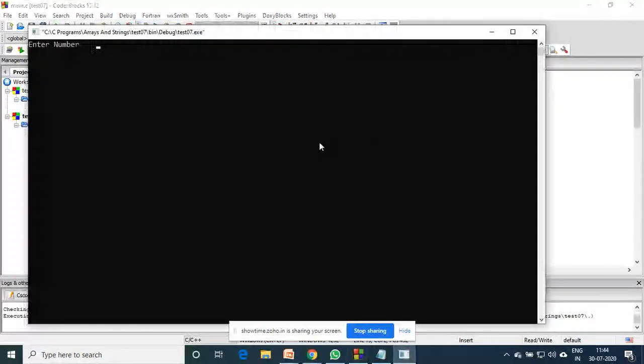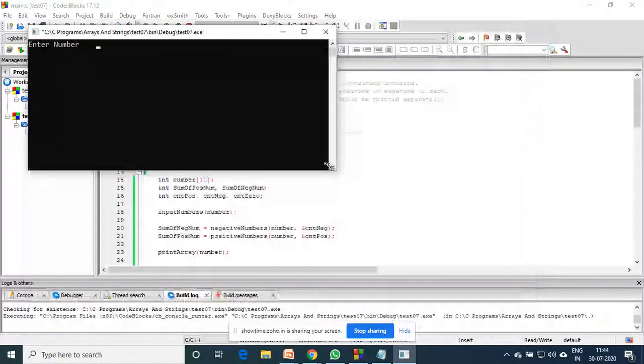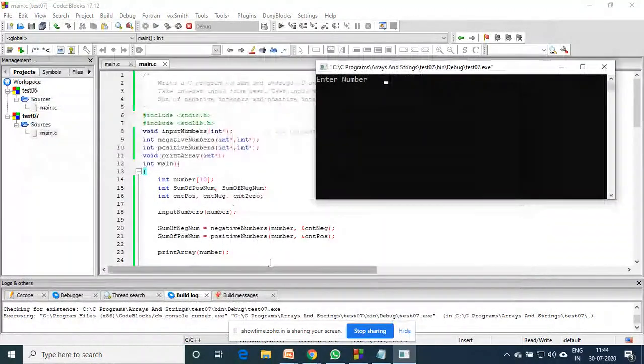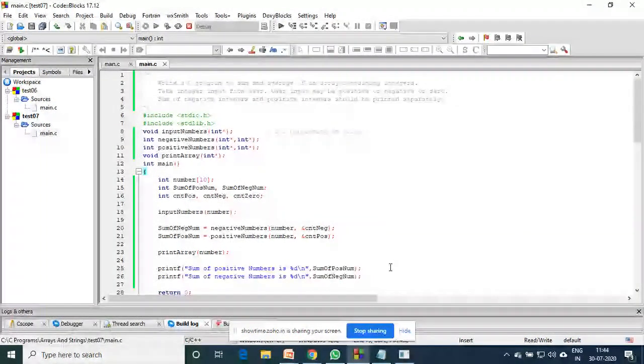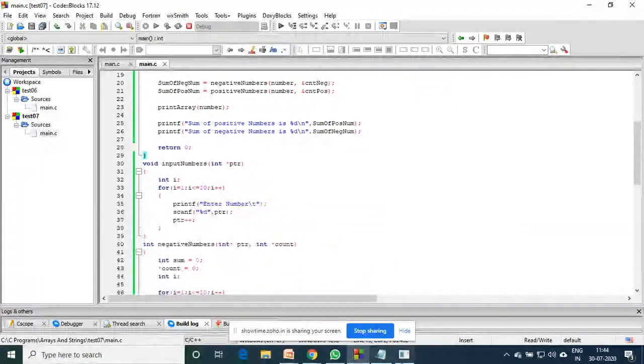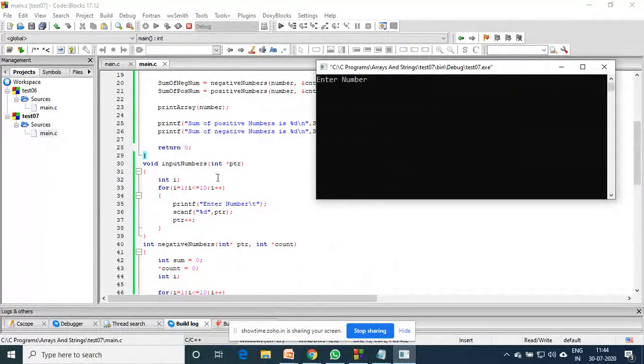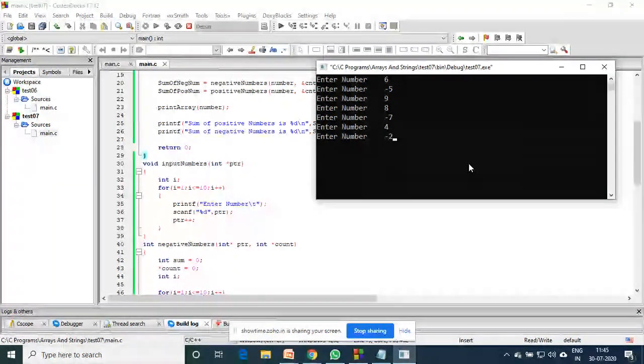So let's enter number. So now what has happened? The control has gone inside the input function, right? Control has gone here. So this will be executed, right? So enter some positive, some negative, so that we can calculate that.